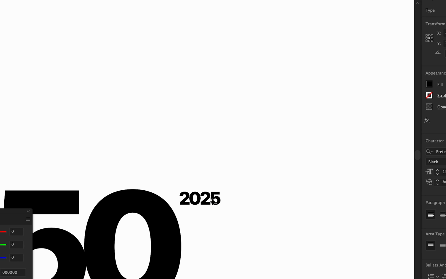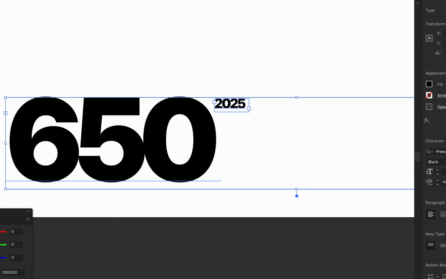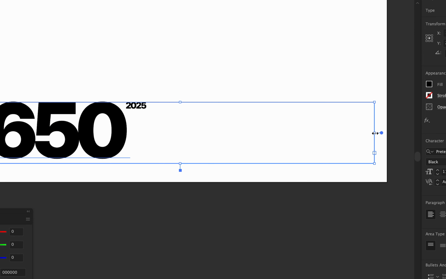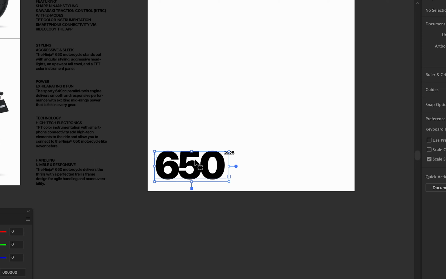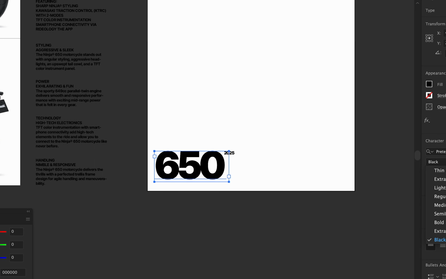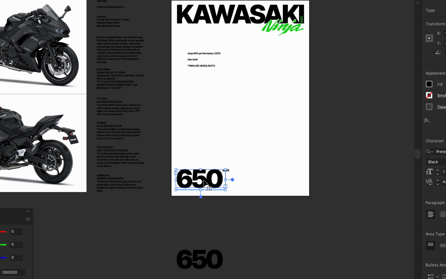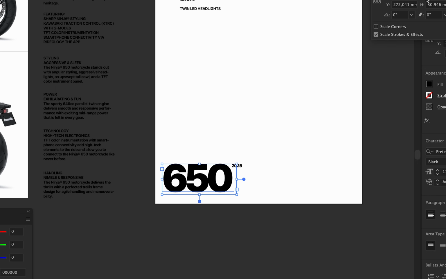I like doing these kind of, what do you call this? I'm not sure, like squared. I don't know. And something about it also just makes me want to put it in italics or oblique. I don't know why, but it gives that a little extra feeling of speed or something. But then we also need to put this one.